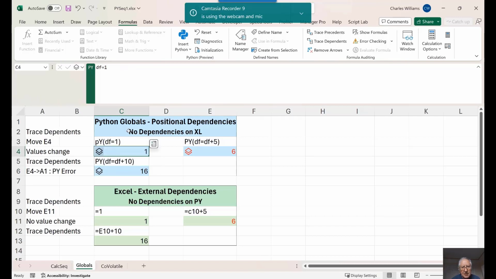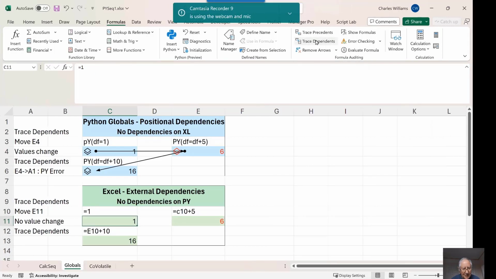So if we look at the dependencies, notice these are black arrows rather than blue arrows. So Python dependencies get tracked in a different color to the Excel dependencies. We can see that they are internally dependent. There's nothing to do with Excel here. This is pure Python. If we look at the Excel stuff, okay, let's try that. So that cell has a dependency here, and this cell has dependency there. So that's exactly the same shape of things as Python, but these are Excel formulas.